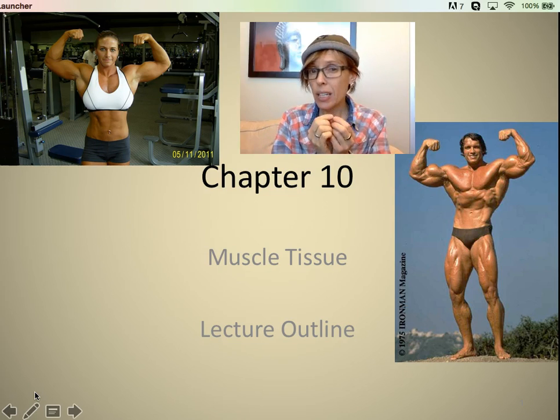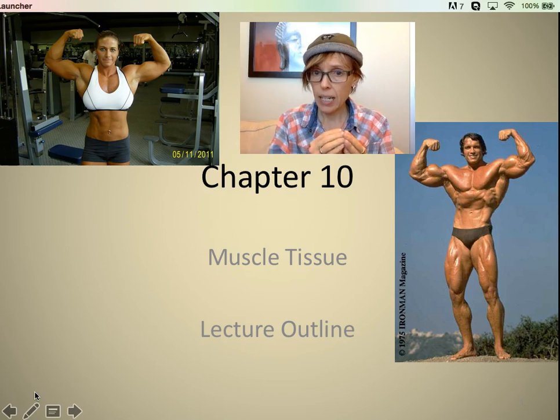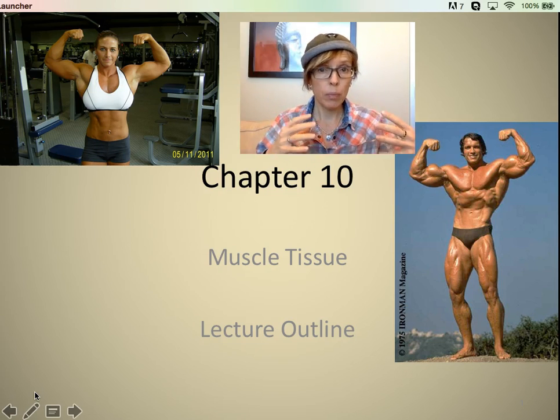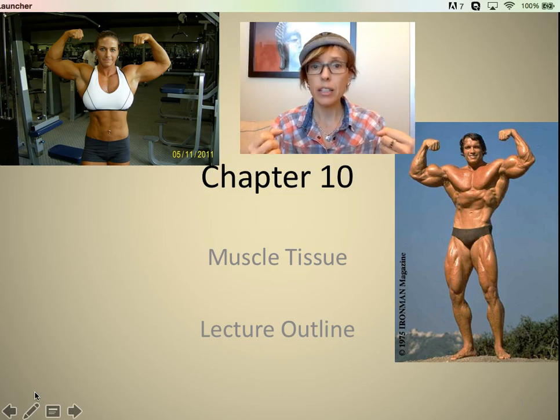But even though each individual structure that we'll talk about is very tiny and all by itself can exert very little force, when you put millions and millions and millions of them together, it's going to actually produce a very strong force, and that's what's going to allow us to lift very heavy objects.